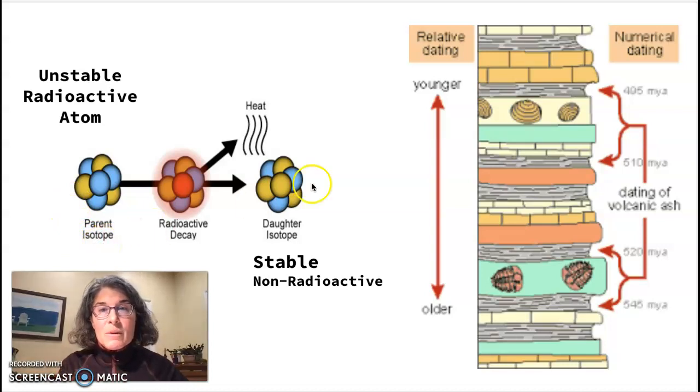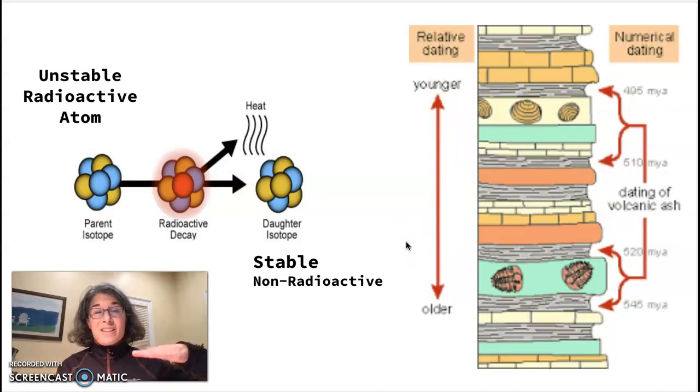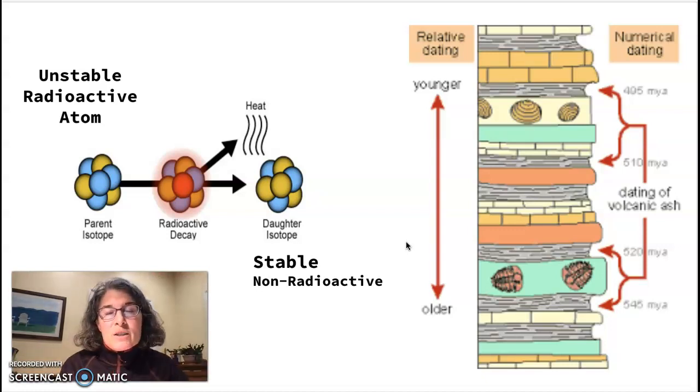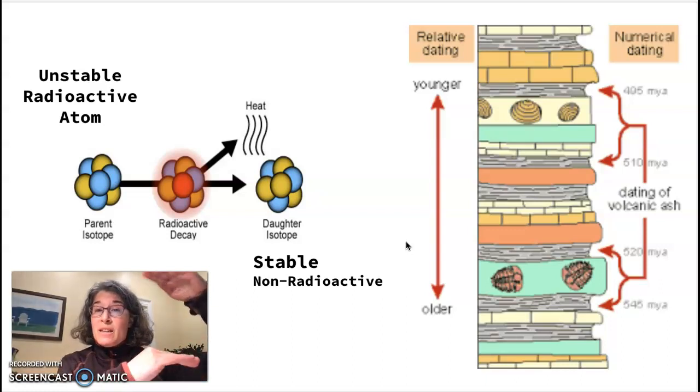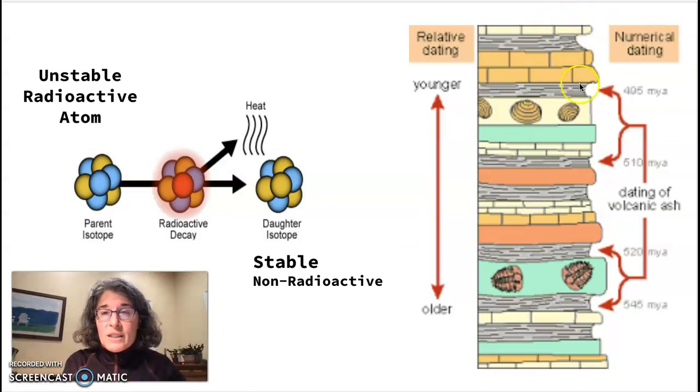The other aspect that you need to think about here is relative age dating. You'll recall back, think about the law of superposition. This tells us that newer layers form on top of older layers. Remember, that law is based on the observation of current processes on Earth, that when streams carry sediment downstream to the mouth of the river, settling into the lake, new sediment is laid on top of older sediment. So if we're looking at a set of rock strata, the oldest layers are going to be at the bottom and the youngest layers are going to be at the top. That's what you want to think about here as you're putting those samples into the order of relative age dating, with the youngest sample on the top.